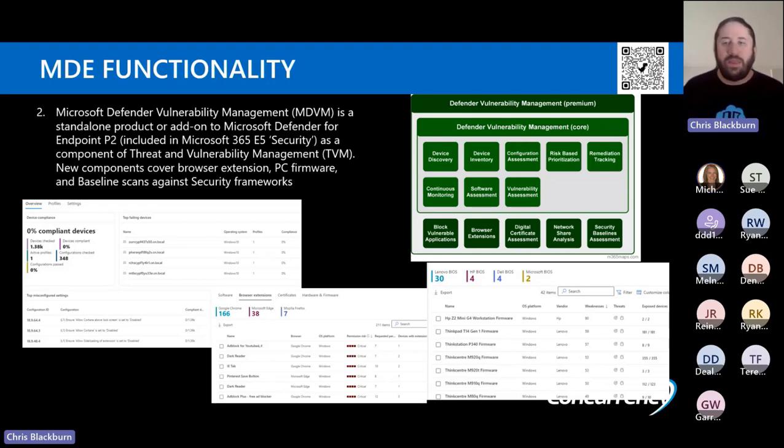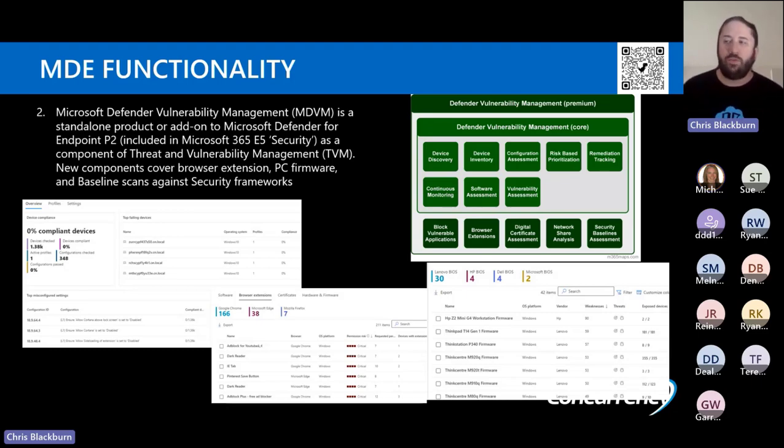Those are capabilities that live now as part of that vulnerability management add-on, which if you're a full E5 customer, those are provided to you, and you can turn those on natively within the Defender toolset and be able to leverage the data that's coming off of your machines to determine where there may be potential risk outside of Windows configuration, outside of the applications on your machine, and then start to look at the machines themselves, look at your firmware, look at browser extensions.